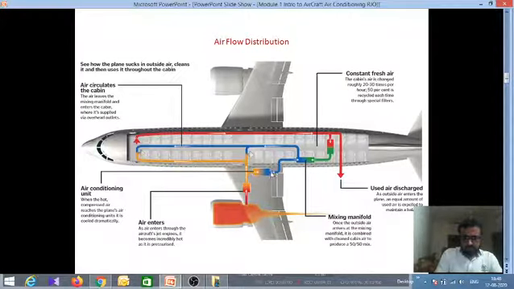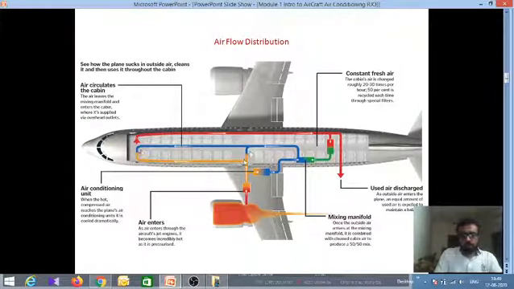Of the air conditioning unit, you can see the blue color. Blue color means it is really cold. This really cold air is mixed with some part of the recirculated air which is coming from the cabin itself. So the mixed air is supplied, and just before supply, some part of the ram air is also used. You can see there is some mixing. This is almost mixed 50-50 here. So it is mixed and pushed into the room.